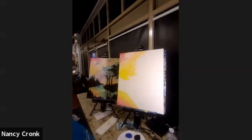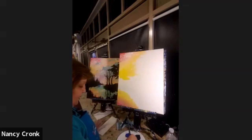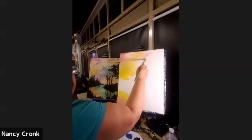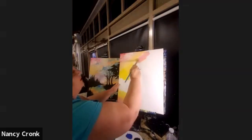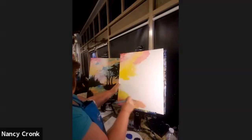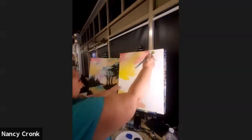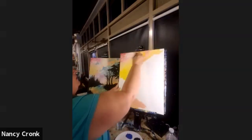So that's nice. Okay, now what I'm gonna do is I'm gonna put some more peach up here too. I see in this one, there's some of that peach. And again, the way I get peach is I take the red and white, I put some in there, make some pink, slosh it around a bit, and then overlap with a little yellow where I want it to be peachy. Okay, so that's that. Gonna need to bring some down here. And then I can pick up a little yellow on one side, a little white on the other, and then I can come back in here and overlap where I want to be peachy. If I do dabs, it's gonna look dabby, just fine.